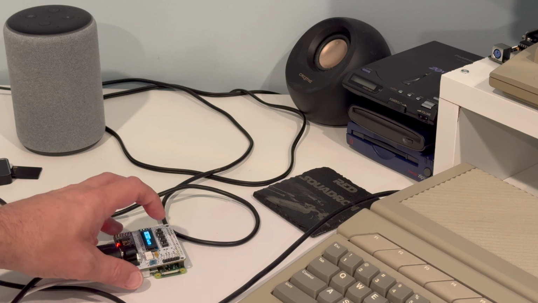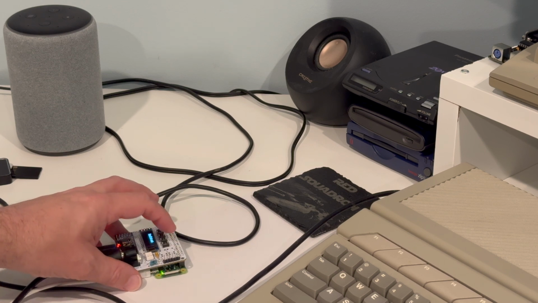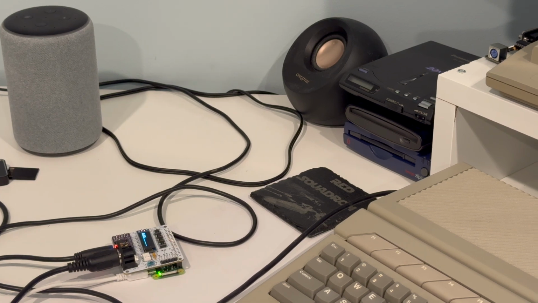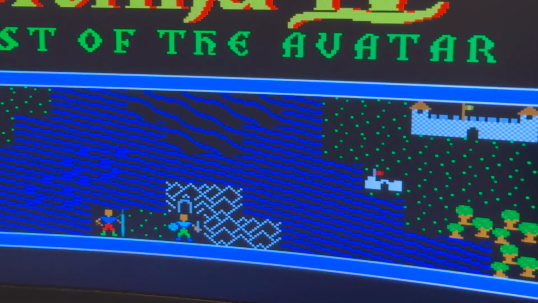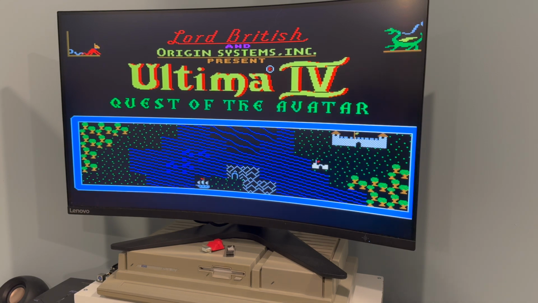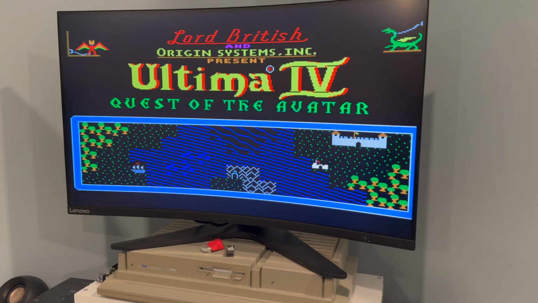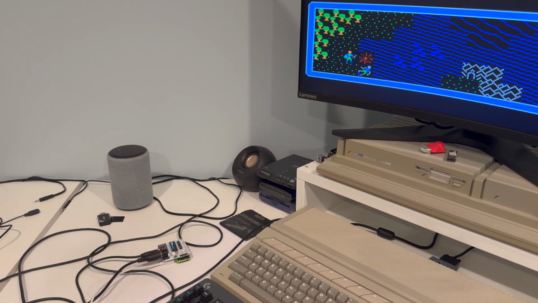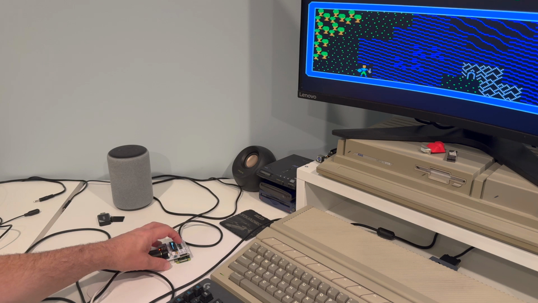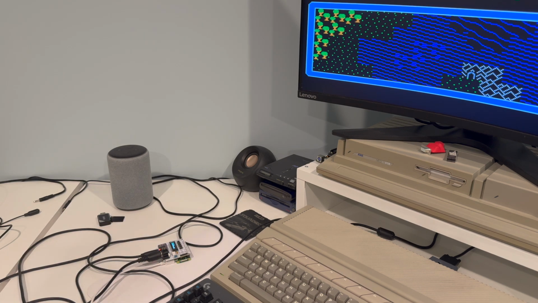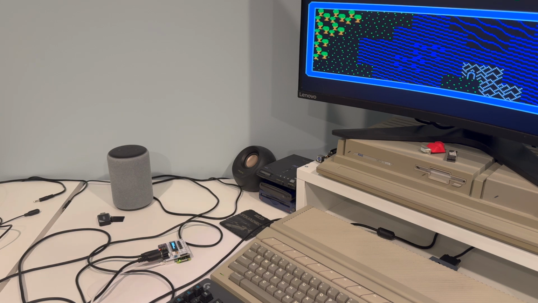I'm going to try something else. This is the MT-32 ROM. Let's try the Sound Canvas sound font. Well now, isn't that cool? That actually sounds a lot like my synthesizer, my MIDI synthesizer that I have outputted to before in the past. Let's change it back. I just love this.